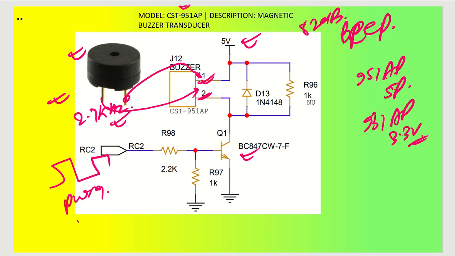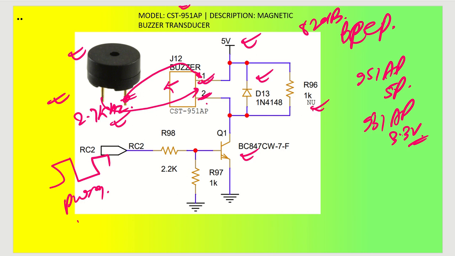Since I have not designed the symbol for the buzzer, I have given a connector as a replacement there. But directly you can give this buzzer here at pin number 1 and pin number 2, and this is bipolar, so you don't have to worry about the pin numbering. You can directly give it at any pins. Got it? In the application circuit, you will see a diode connected across the pins, and it helps to give a beep sound for the buzzer.